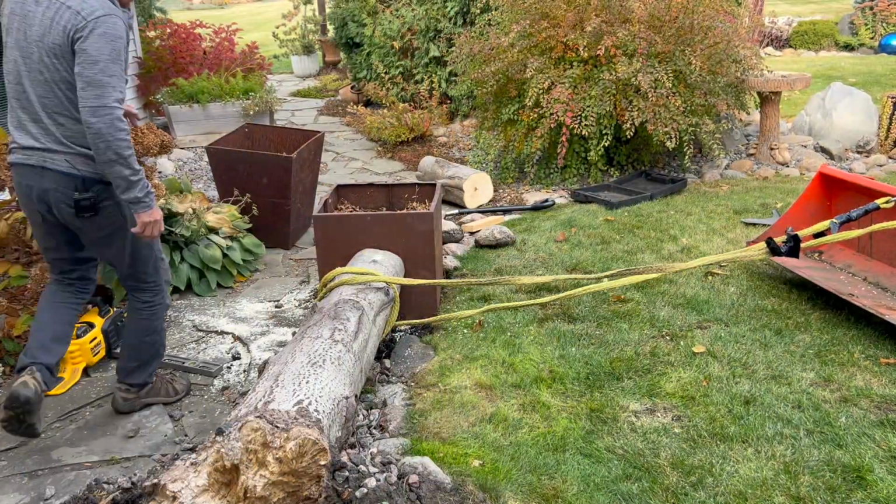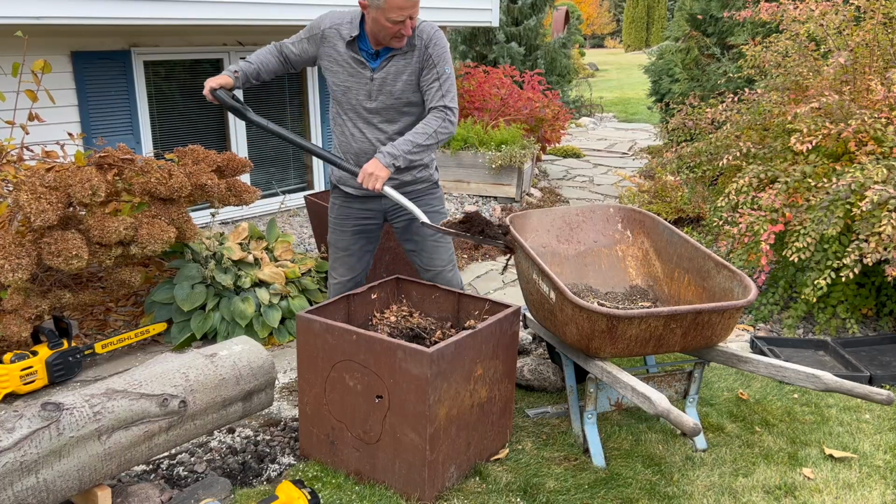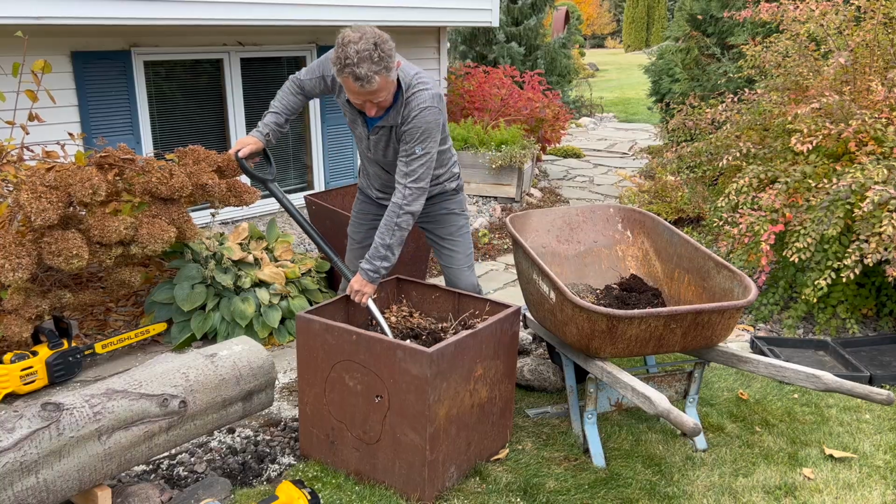Okay, everything's in place, so now I'm just going to mark the area, get some of this soil out of here so we can see what we're doing, grab that Sawzall and get this opening cut out.